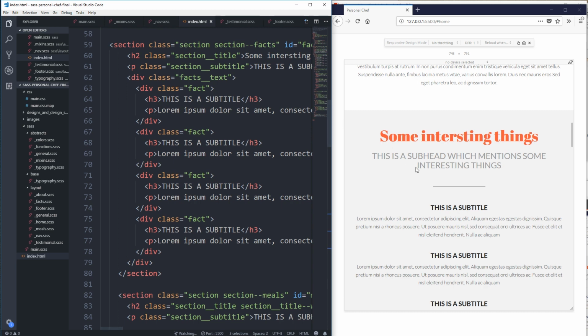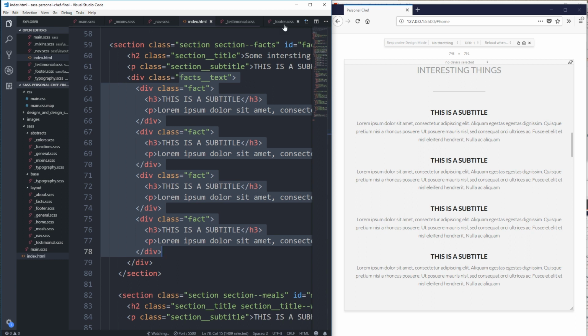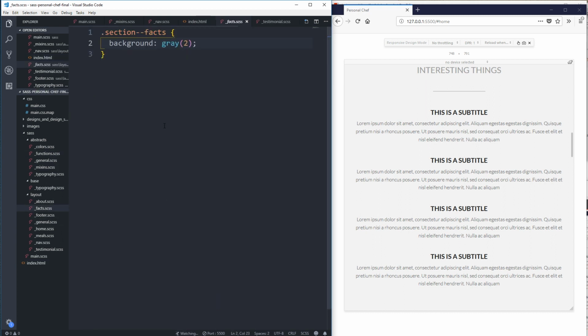So my section fax, here we have this fax text div, and I'm going to use that fax text div to do something. Let's go and find it, fax. Section fax. And then I have my fax text. So for my fax text, I want to do an @include MQ small.